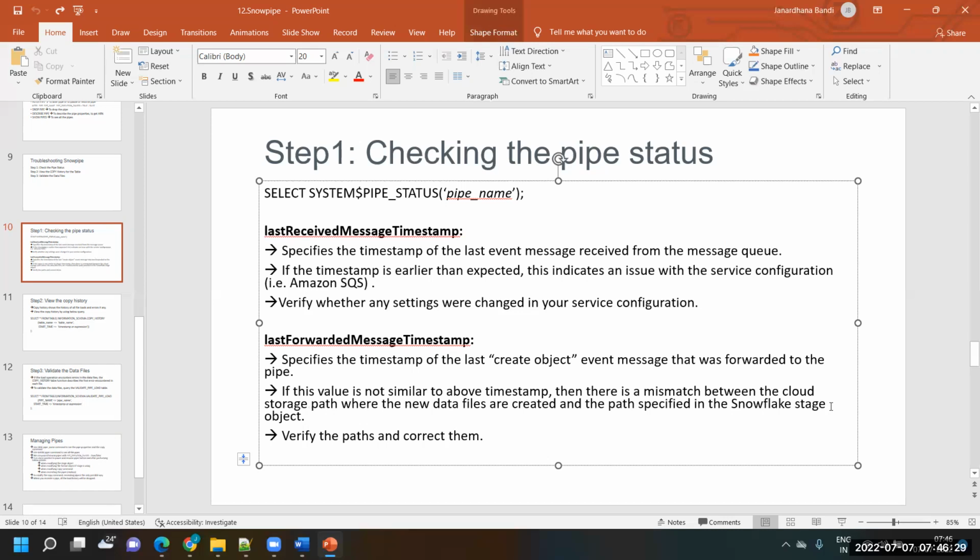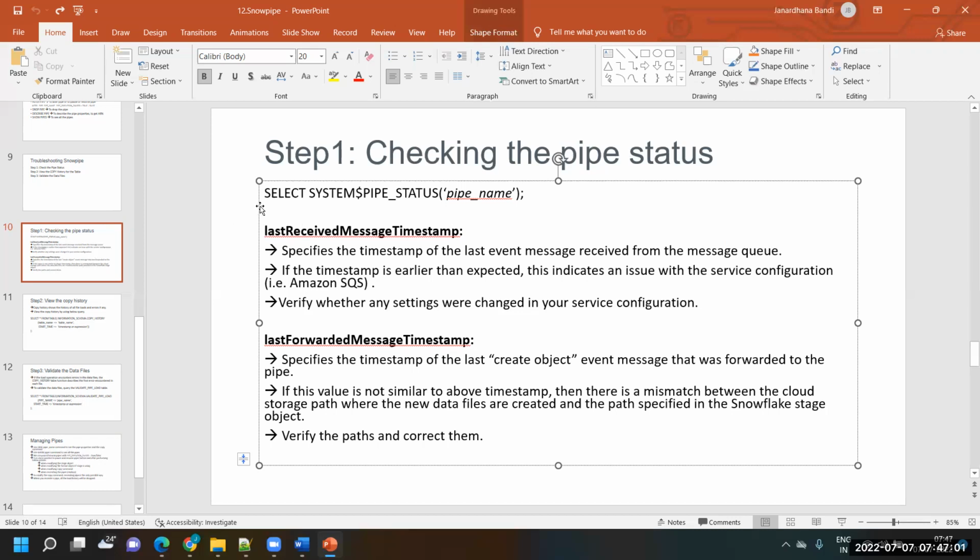Both are not matching. Suppose in the last 1 hour anyone can change the code, right? In the copy command it can be changed. Okay, if there are any changes in the path, then we get error here. So it's not like error, it will not show any error, but it will not process the files. So even though files are coming into the S3 buckets, SnowPipe is not able to process them and load the data. Okay, so these are the two things we have to check in the SnowPipe pipe status.